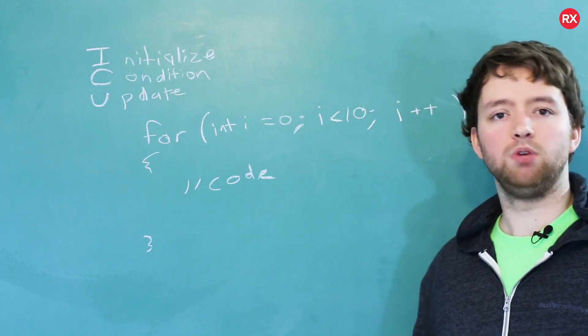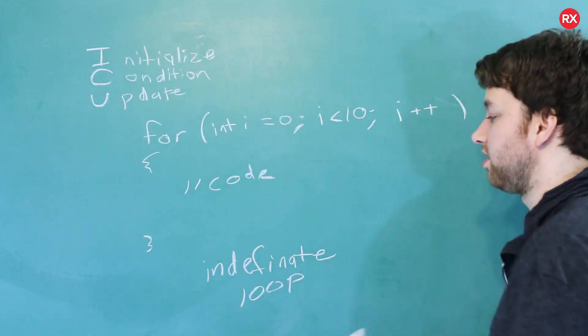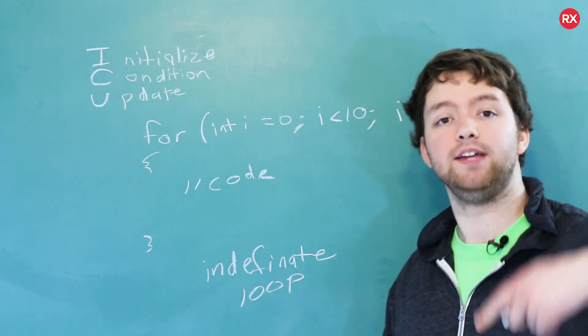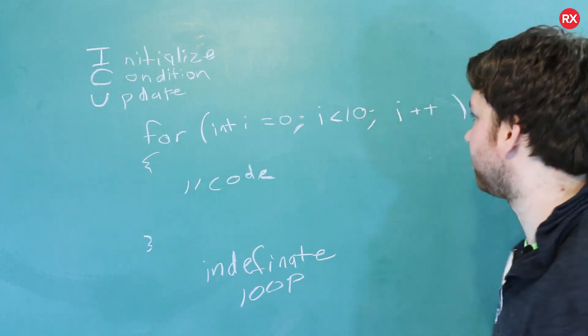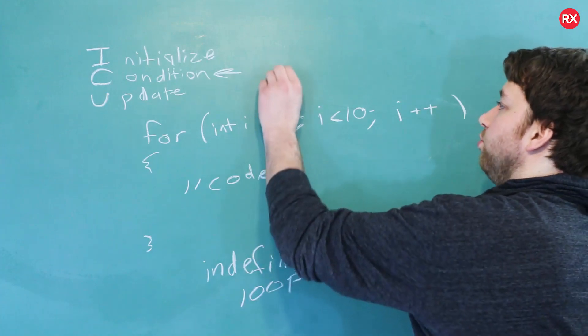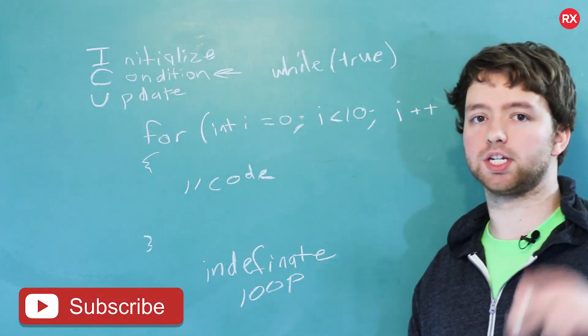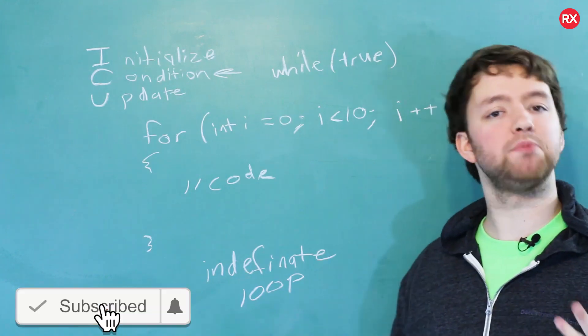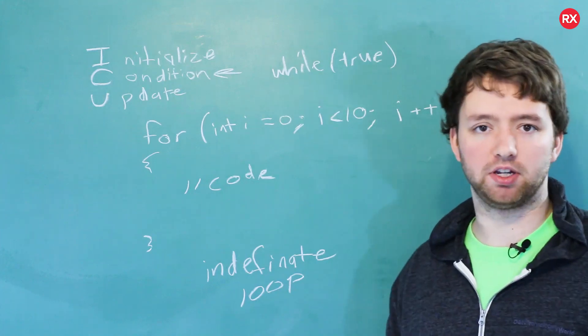Personally I like for loops, but generally I'll use for loops when I know the number of times something is going to be executed. I'll use while loops when I don't necessarily know ahead of time how many times it's going to be executed. Well, you can actually make something known as an indefinite loop. And the way an indefinite loop works is it's basically just going to keep running indefinitely until it's told to stop. So instead of stopping at some condition, we're just going to say while true, for example. So the condition is always true and it's just going to keep executing. And once something happens to stop the loop, we'll just break out of that loop, which we'll talk about here in a couple videos.